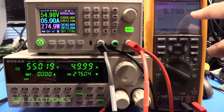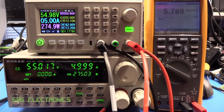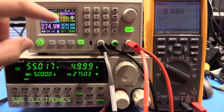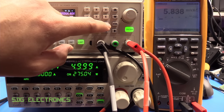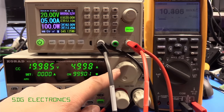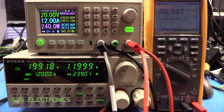So I've switched this over to millivolts AC. You can see it's about 5 millivolts. Really, the noise seems to come in with higher currents rather than higher voltages. So if we drop the voltage down a bit, just so that the load can cope, if we then increase the current, you can see that's where we start to get a little bit more ripple, 30 millivolts AC, but certainly nothing to worry about too much. So I'm quite happy with how this is working.